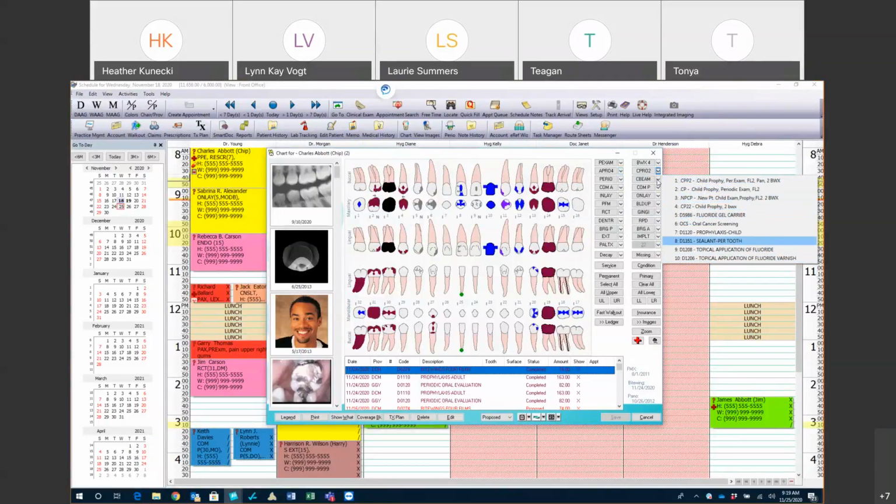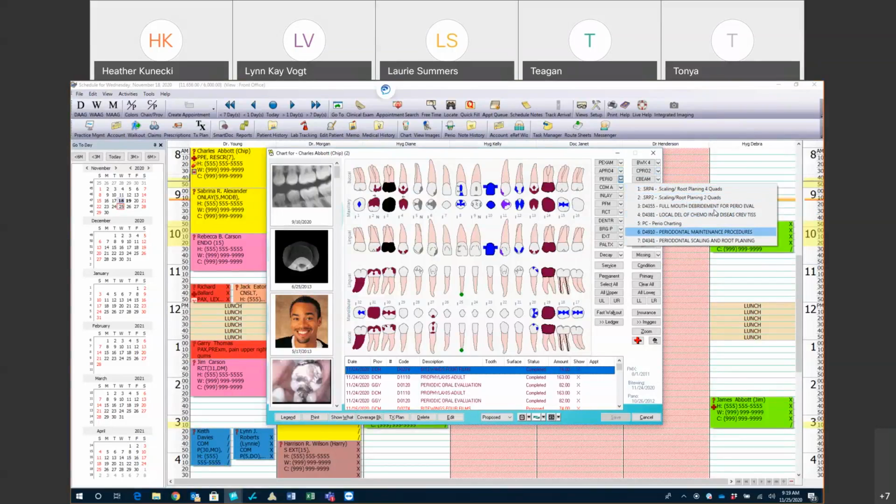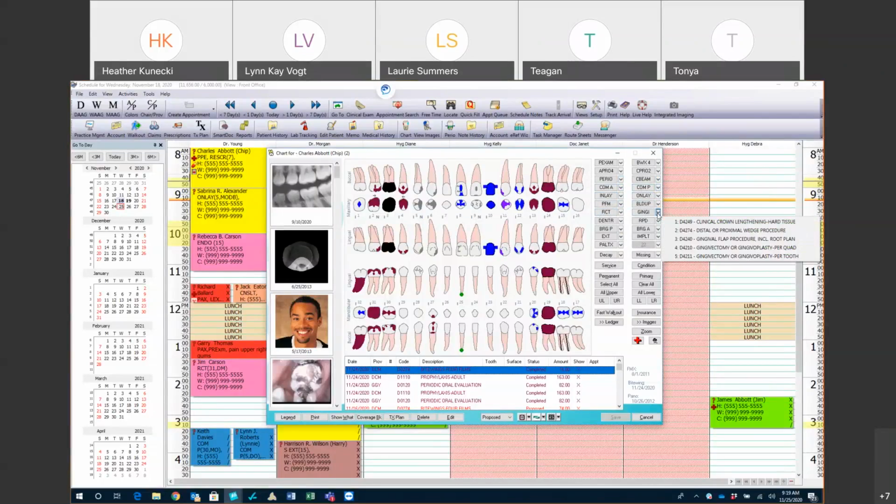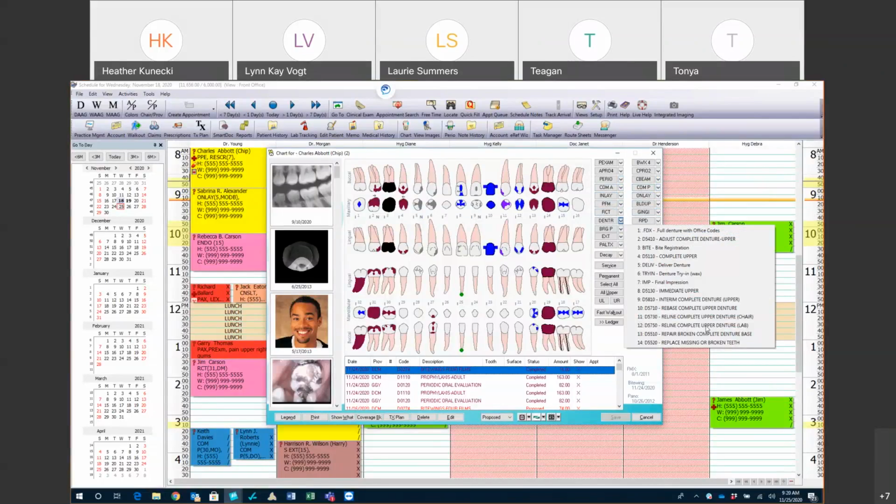I know some offices do have sealant buttons if you do a lot of sealants. And then I have a perio button, so I have all my scaling and root planing, my FMD, my perio maintenance. And then I have a cone beam button. I have a button for composites for anterior and composites for posterior. Inlays and onlays, PFMs, buildups, root canals. I don't even know what this one is. Apparently I do gingivectomies. So I have all these different codes. I have a denture button.